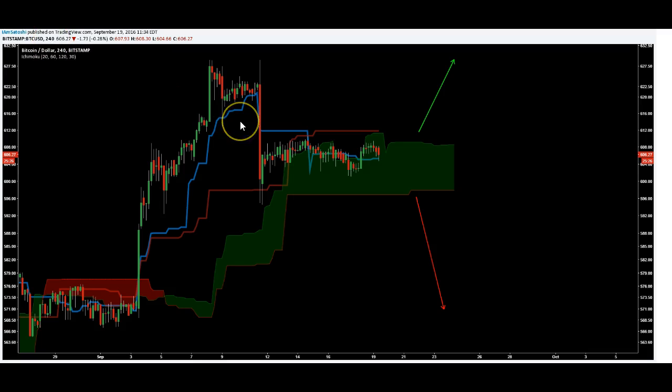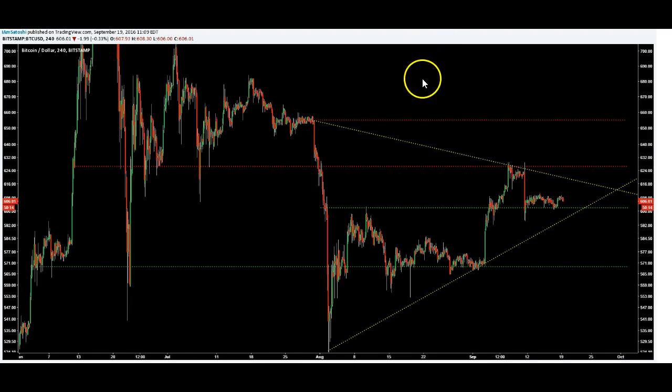This is 4 hour, again, mostly sideways. I posted some values on Twitter. I was saying, basically, if we go above 611, we're going to go up. If we go below 596, we're going to go down. Why did I say that? I'm looking at the cloud here. Again, not rocket science, but if you look at this order block, this zone, you can see we've stayed in it this whole time. So if we suddenly break that, that says we're done in this order block potentially, and are ready for the next order block, the next zone, some movement, and some non-sideways action.